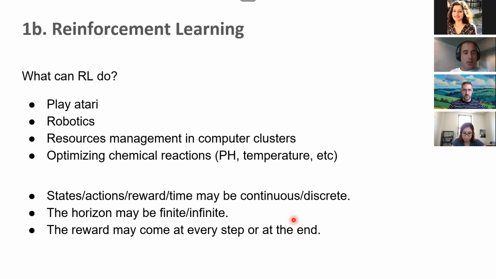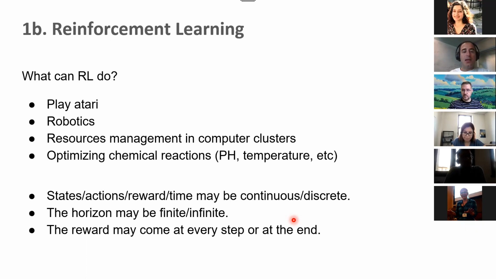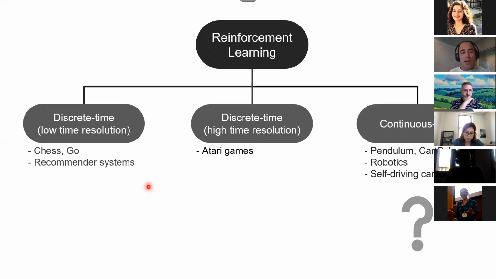RL is really a broad discipline, and RL problems can be divided into categories in several ways. One could be, for instance, whether the world states, the actions, or the rewards are continuous or discrete. If you are playing chess, for instance, the states are discrete, which means there are finitely many states. But if you solve some physical tasks, the states are continuous. The horizon may also be infinite or finite. That means the task may take an infinite amount of time, or it could have some beginning and some end time. These are all sorts of different classifications, you could say. And this is another way of seeing things.